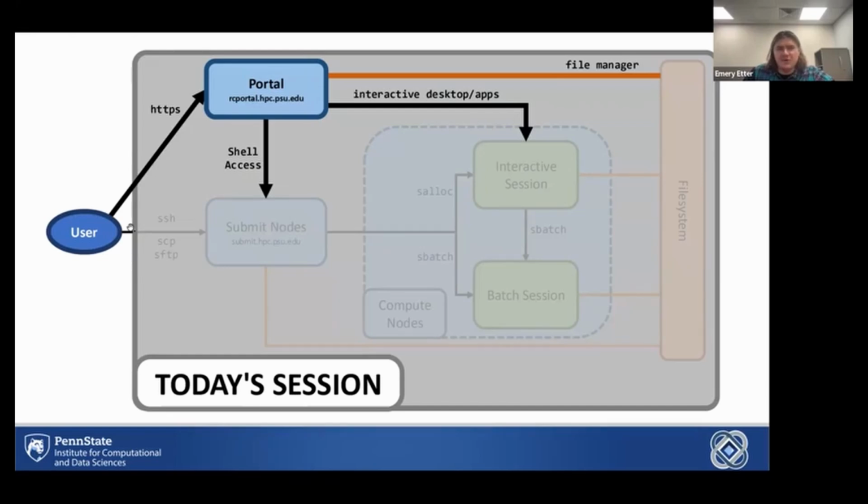So for instance, if you're most comfortable in a command line session, but you're logging in from some new device that you're unfamiliar with, or it might be a Windows device where you don't have a great way of launching a command line interface, you can just connect to the portal and then get into a command line interface directly from the portal. Or, like I showed you, you can manage your files directly in there, or you can connect to these interactive desktop sessions as well.